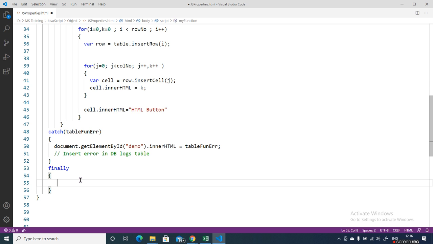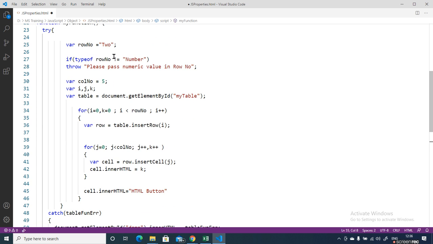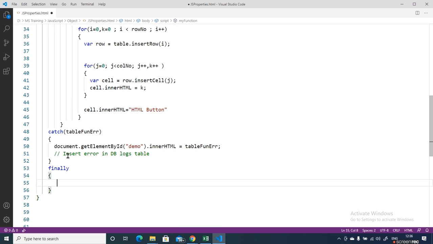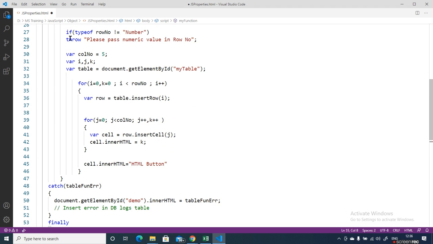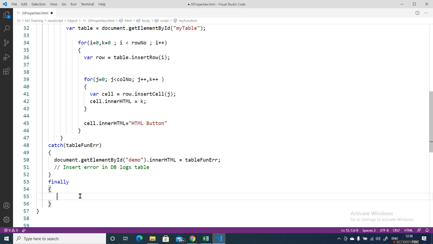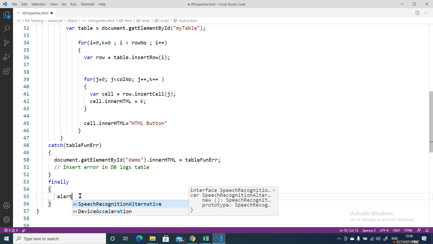So what you will do, you throw the message to the catch block here, and the catch block captures that message and logs it into the database table. After that, in finally, you are giving the user message alert.